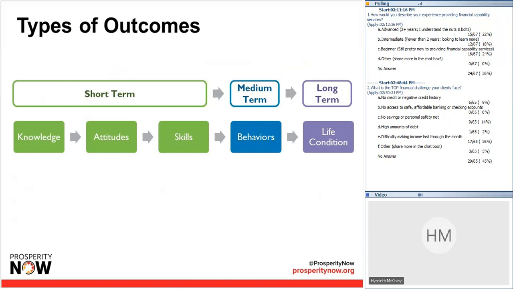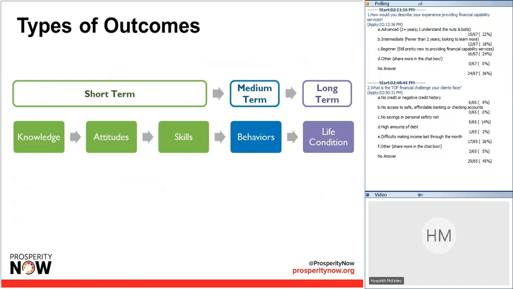If you have a clear sense of your client's current financial picture and it's not looking really bright, then it's really important to identify what improved financial capability would look like in the lives of your clients. And we want to highlight for you that the long-term idea of an improved life condition can be really hard to build into an explicit outcome. So as you're looking at knowledge, skills, and attitudes, the KSAs, those are the short-term outcomes that you can address. Behavior change might be more medium-term, and then the ability to improve the life condition of the families you're serving might be a long-term outcome.